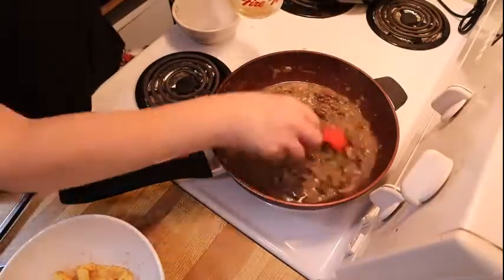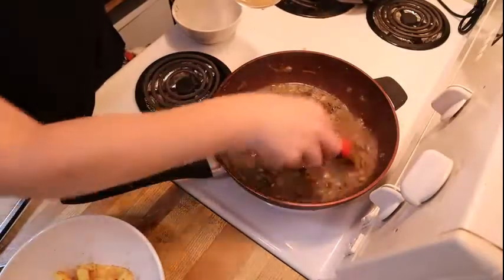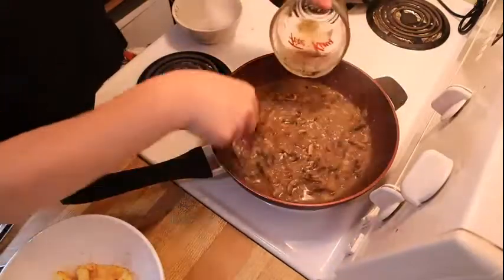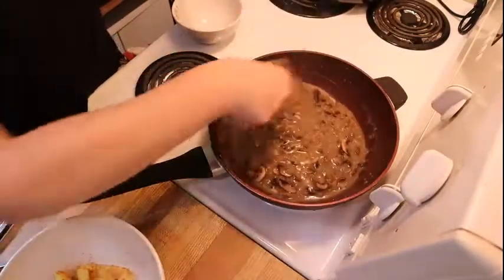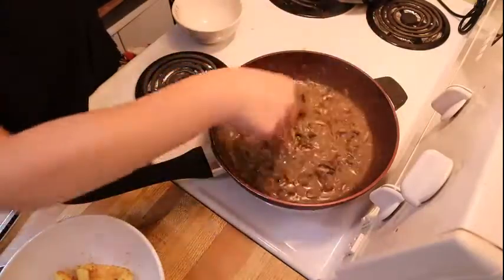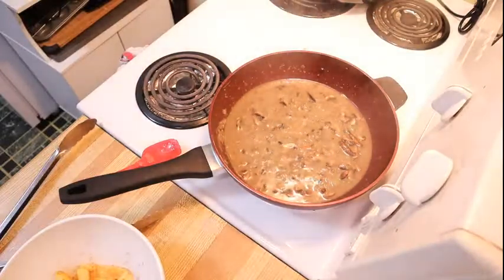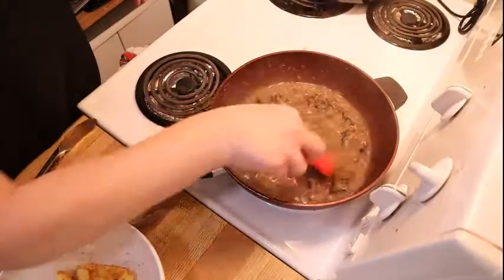Now it's going to depend on how thick you really want your gravy to be. Some people like a really nice and thick one. Some people like a thin sort of au jus kind of gravy. So you have to decide what you like, but that flour will thicken it up a lot. You can see from not so many mushrooms and onions, we now have a giant container of gravy. So we're going to let that cook a little bit so that it thickens more. And I might turn the heat down a little for the rest of this.